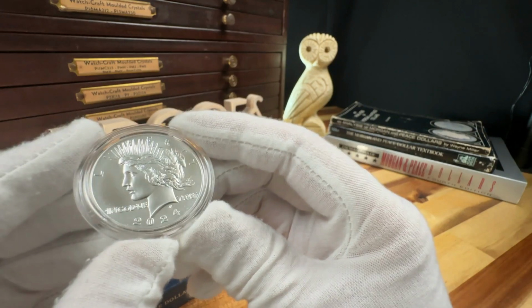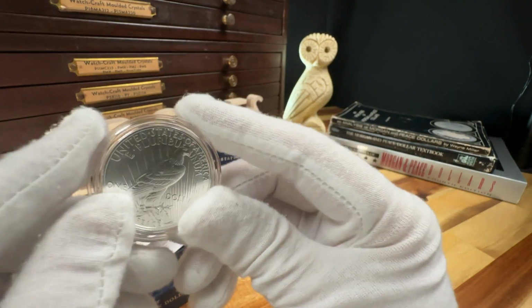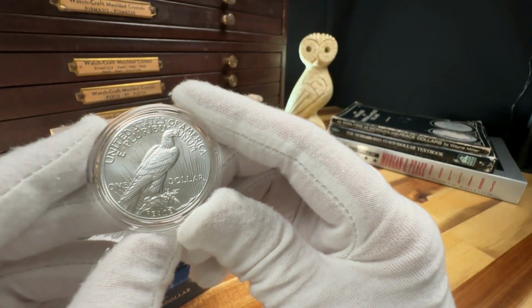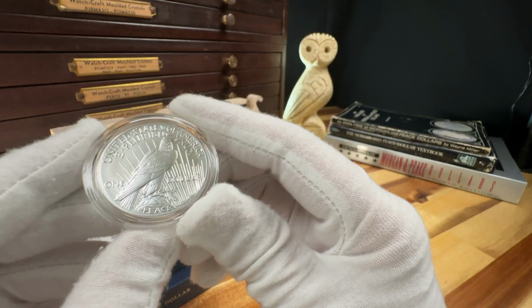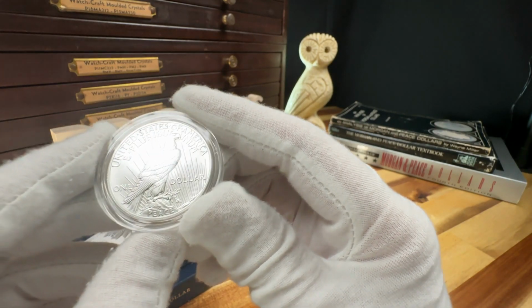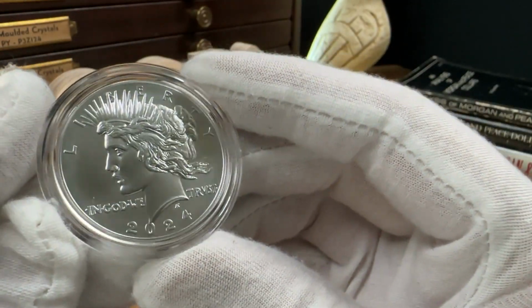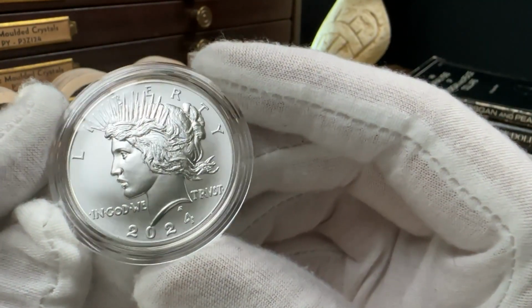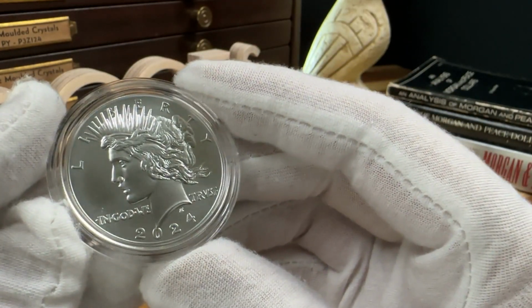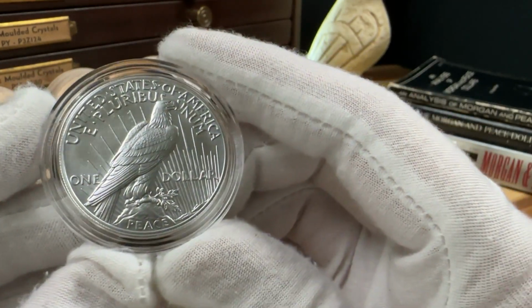For potential 1921 Peace dollar shoppers, this coin gives you ample example of what to look for in a quality coin. The cheek is the first place you need to look at for wear and damage. However, if you move from the cheek to the hair that covers Liberty's ear, you'll see the element that can make or break a Peace dollar for me: wear and weak strikes on Liberty's hair, which in my experience can be noticeable even on examples grading Mint State 63 to 65.